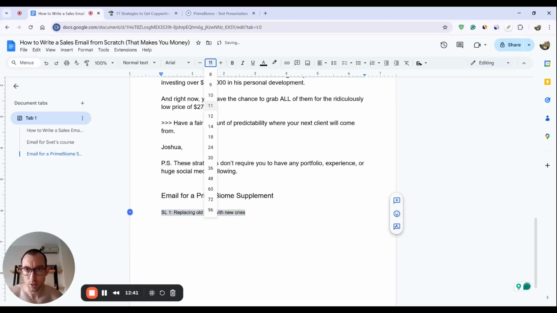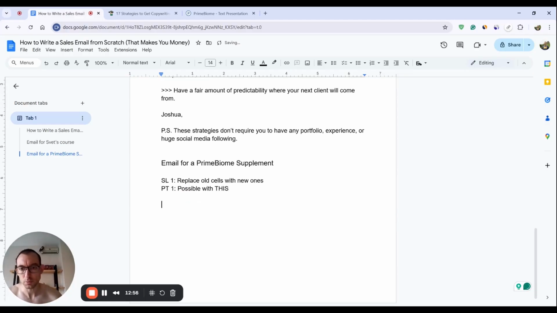Okay, let's make this bigger. Replace old cells with new ones. PT1 possible with this. We want to keep this blind, for example. Subject line number 2.